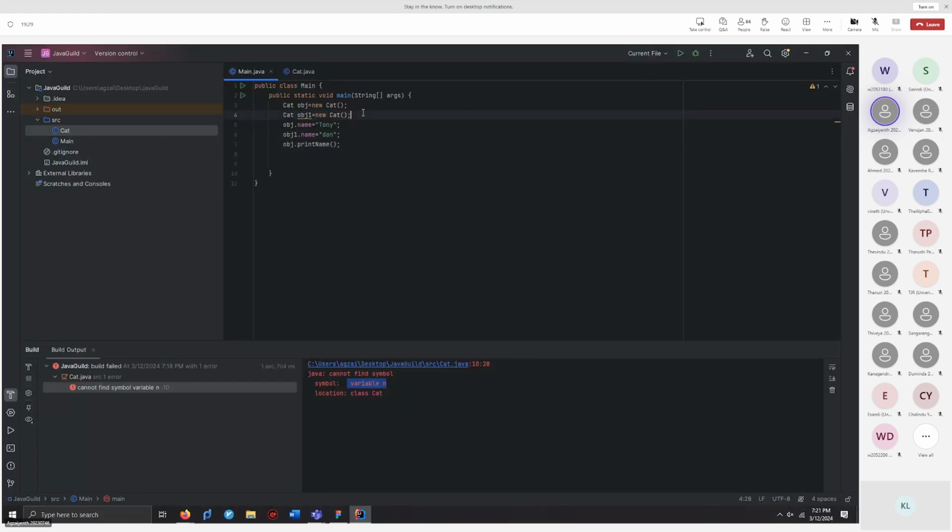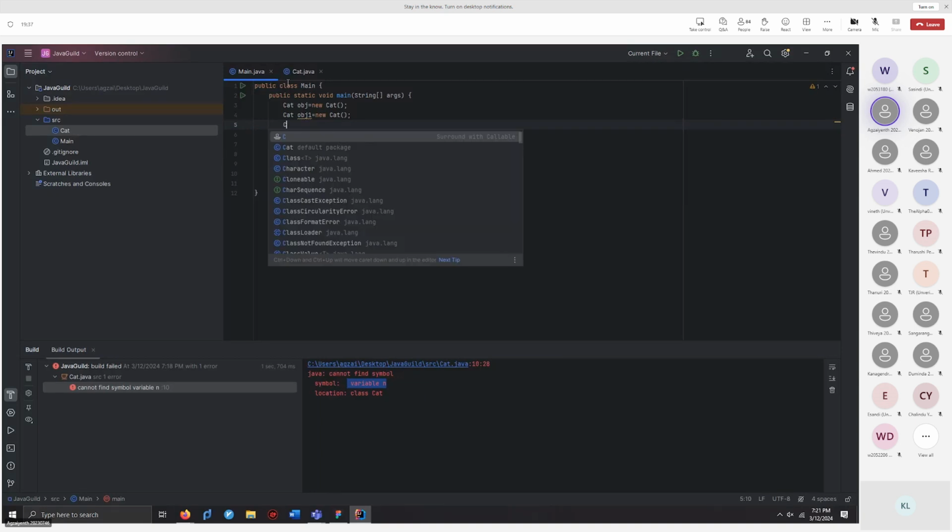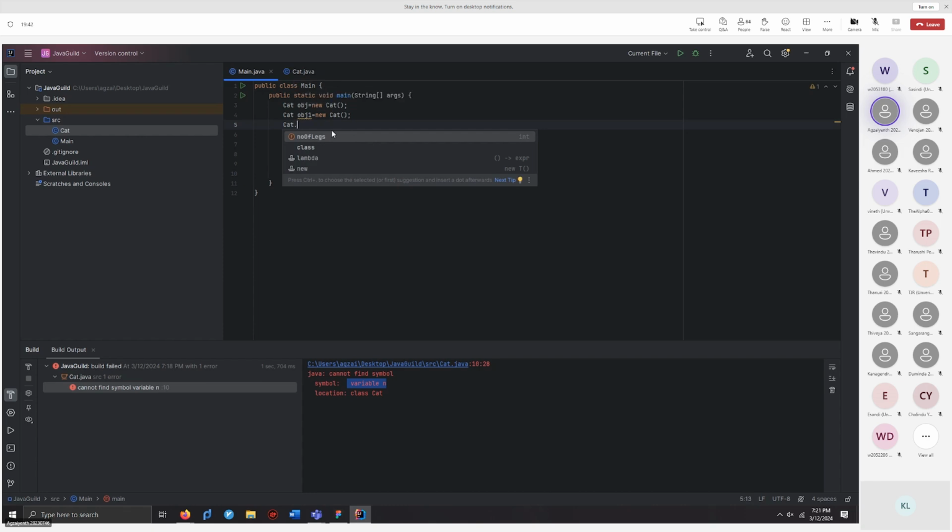So when it comes to a class static variable, to assign the values, we can use the class name itself. So our class name here is cat. So if I say cat dot number of legs, it's going to assign the value. The normal way of assigning values would be you use your object reference and then you say which variable you want to assign to.